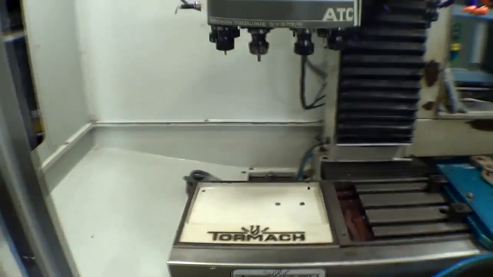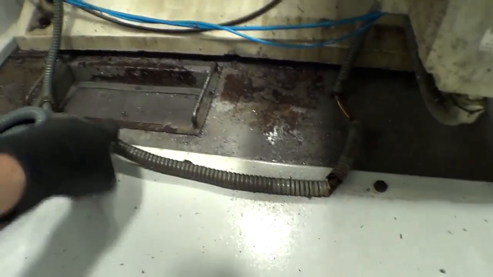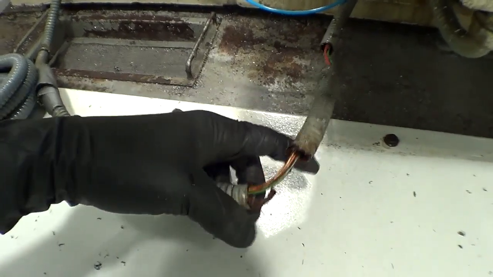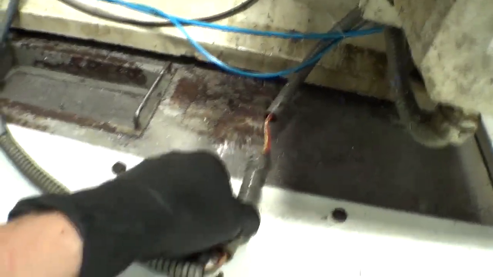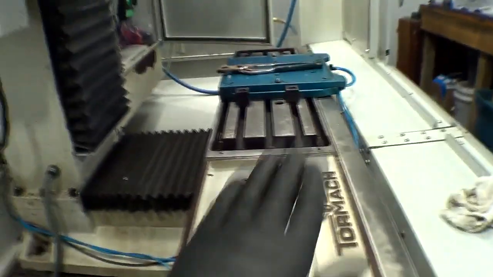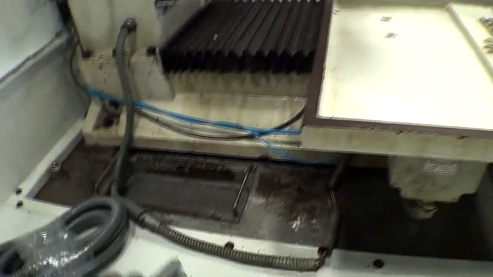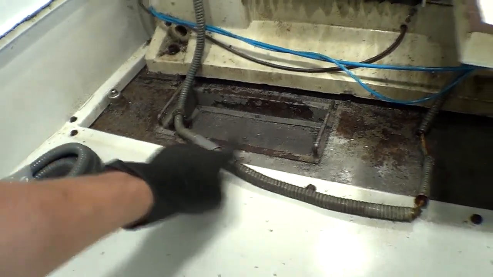What is up everyone, John Grimsmo here. Quick little maintenance video on the Tormac. Although I haven't had any problems with it yet, the wiring cover is completely disintegrating. So this is for the x-axis which moves this way. It's been broken here for a while.